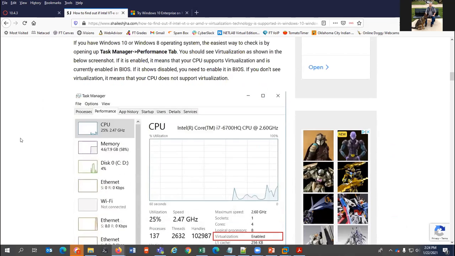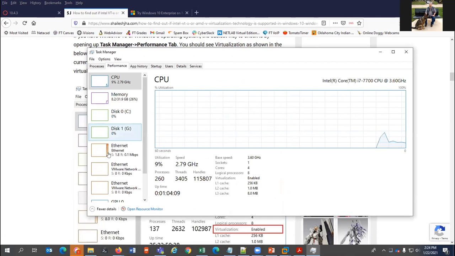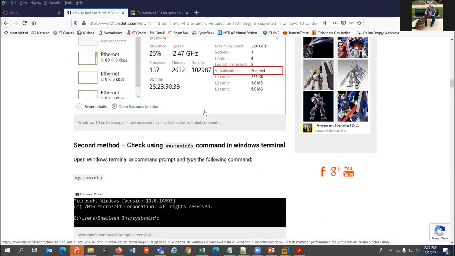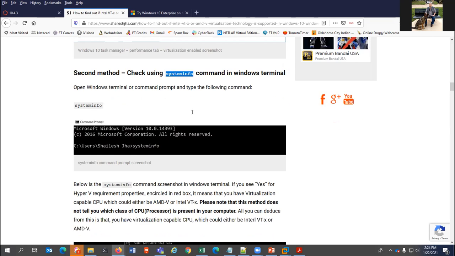The easiest one is to go into your task manager. I'll pull that up real quick and go to performance. And this shows virtualization is enabled. Okay, so that's a real easy way to check. You can do it from the command line using system information.